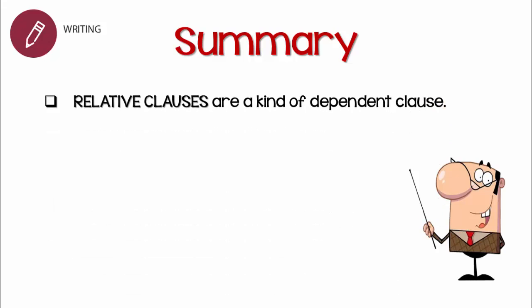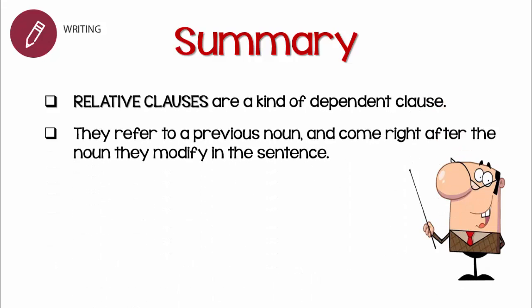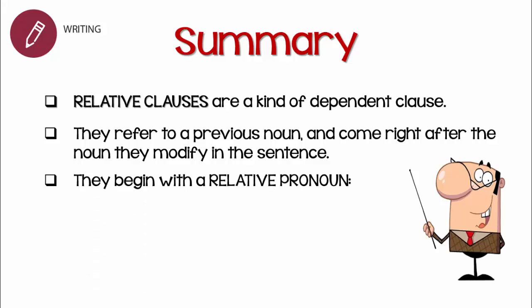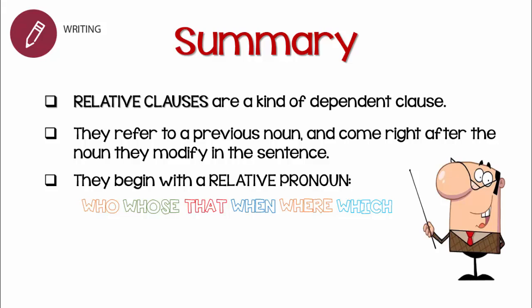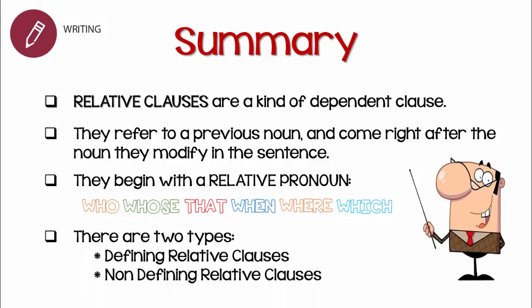In summary, relative clauses are a kind of dependent clause. They refer to a previous noun and come right after the noun they modify in the sentence. They begin with a relative pronoun: who, whose, that, when, where, and which. There are two types of relative clauses: defining relative clauses and non-defining relative clauses.